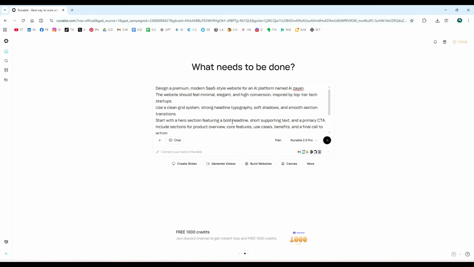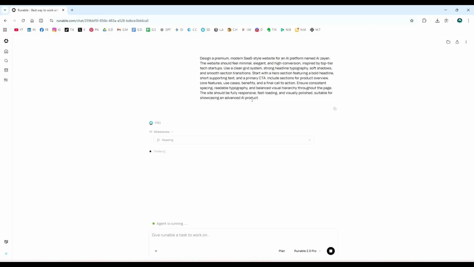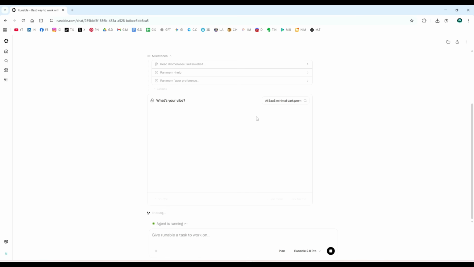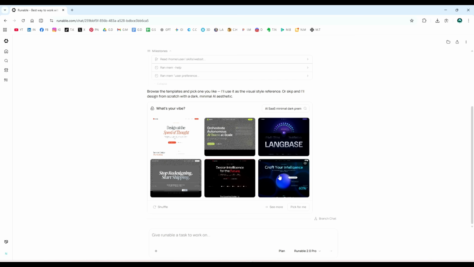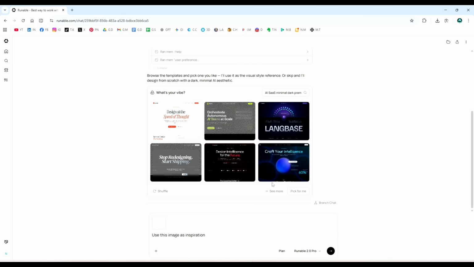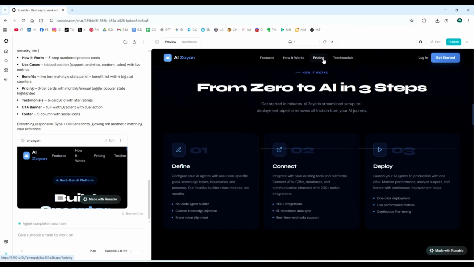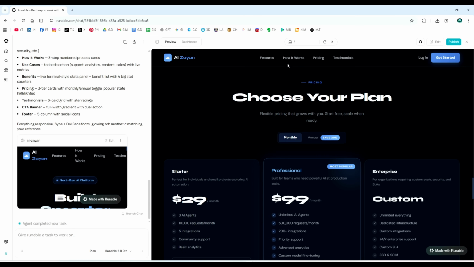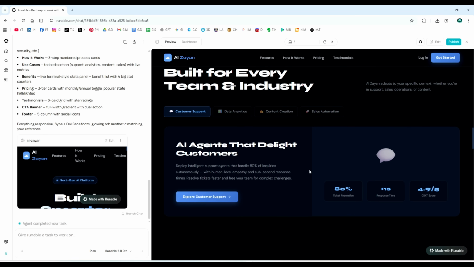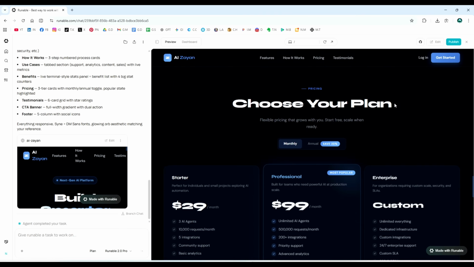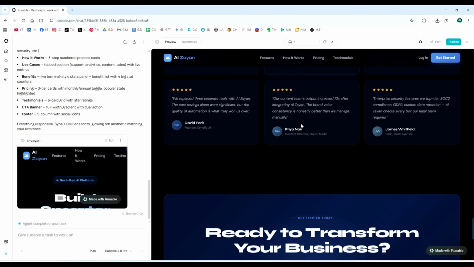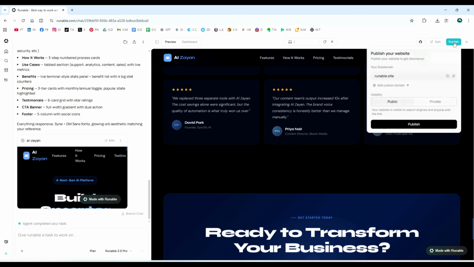The AI instantly starts working on the project, and the speed is surprisingly fast. It automatically handles structure, layout, content, and styling. No manual setup required. The website quality is genuinely impressive. Layouts are clean, spacing is well balanced, typography feels modern, and the overall structure looks like something created by an experienced design team. Ready-to-use layouts with structured content. One-click publishing, custom domain support.